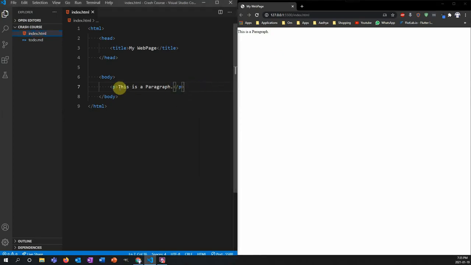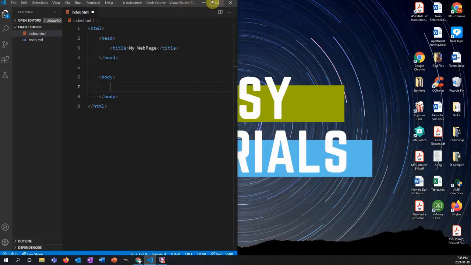Okay, so now let's change this text to good morning. It's not actually morning, I'm just doing that. Control S. It's automatically going to reload this page, and it's going to put the text that we put here. So that's the good part of live server. Okay, so once we're done with this, let's do this for right now.